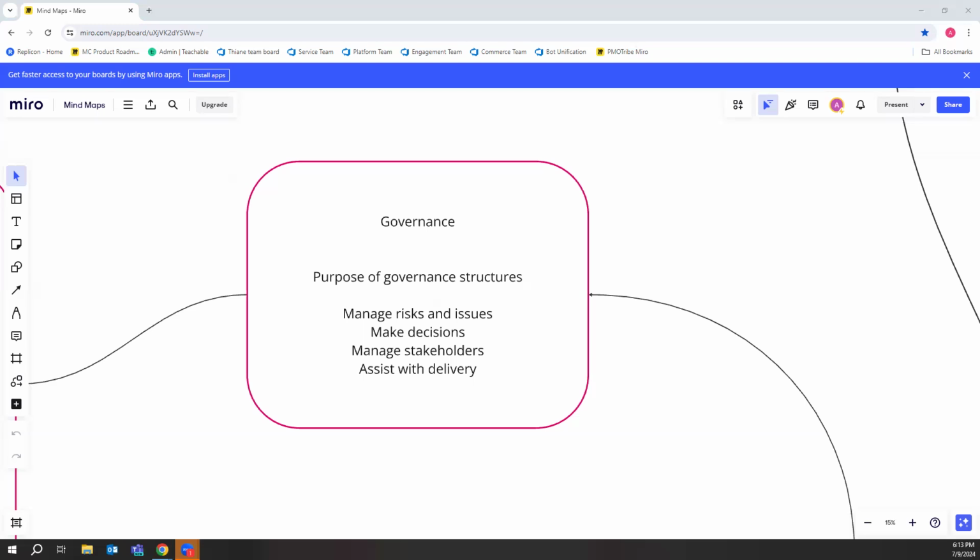It helps you manage risks and issues, and we'll talk about that when we get to the stakeholders. It helps you make decisions, not just project decisions, but also way of work decisions. So if you are stuck and you're not quite sure what to do in a certain instance, the process and the governance sort of guides you. All right. It helps you to manage stakeholders at different levels. And it assists with delivery. So that project management framework that is run by generally the project management office is your sort of guide as to how you deliver. So for instance, deployment guidelines and project plan guidelines and those type of things, right?